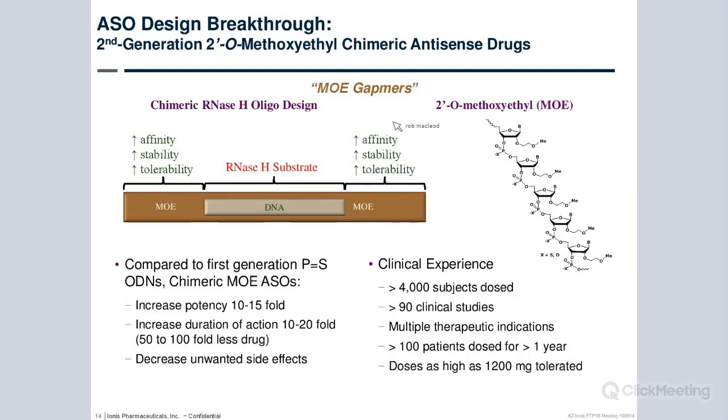And Ionis capitalized on that finding, which led to the design advances leading to what are now referred to as gapmers. The design is shown here, where there's a 5' portion of the molecule, typically 3 to 5 nucleotides, that is modified to be either RNA-like or other variants, but not DNA-like. These modifications lead to increased affinity for the target RNA, stability, tolerability, and other features. Those modifications can also be incorporated in the 3' region of the molecule. Again, 5 nucleotides, 3 nucleotides, and variants of those. What's required is a central portion that is DNA-like in order to support the activation and recruitment of RNase H to the now unique DNA-RNA duplex and lead to the degradation of the target RNA.